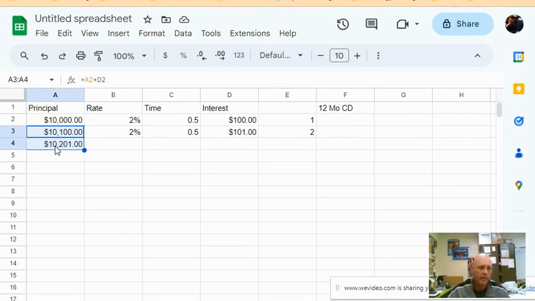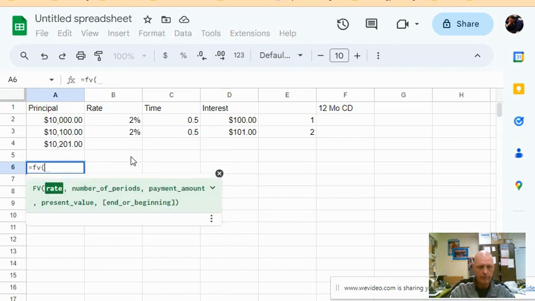So in a year, the bank's going to call me and say, Clem, we got $10,201 ready for you. What do you want to do with it? Now, if I'm old and I need that money to do whatever, right, pay bills, take a vacation, buy a camper or something, I can go ahead and take that cash out. But if I don't need it, I say, awesome, go give me another however long of a CD I can get, knowing that I got another one coming fairly soon.